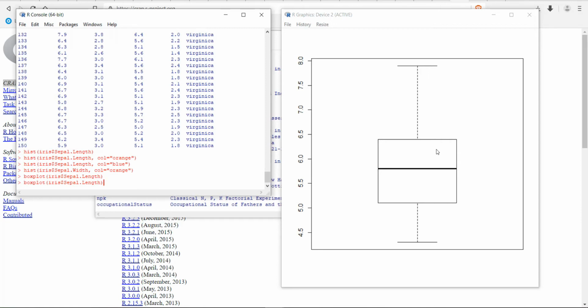Let's try to see if we can replicate this for iris.